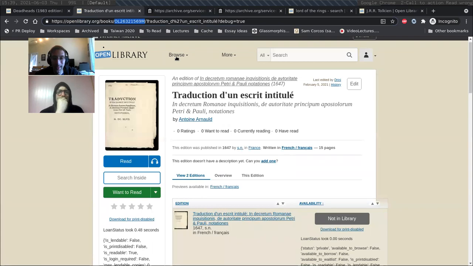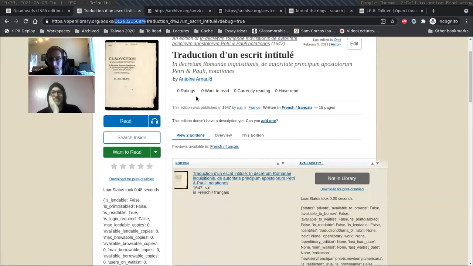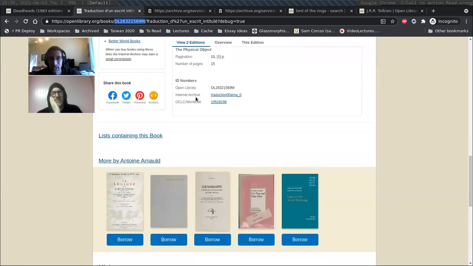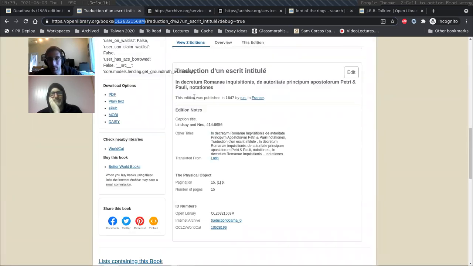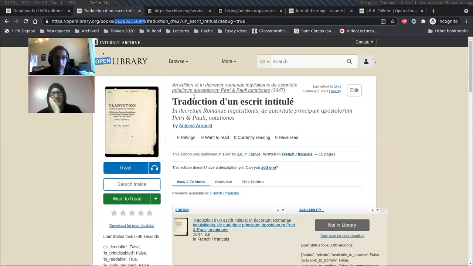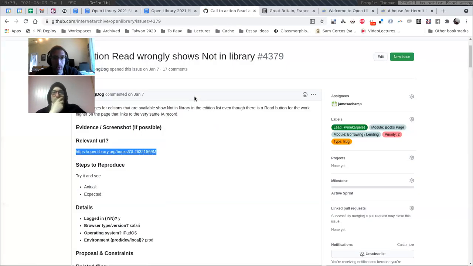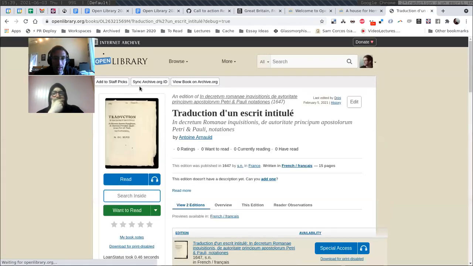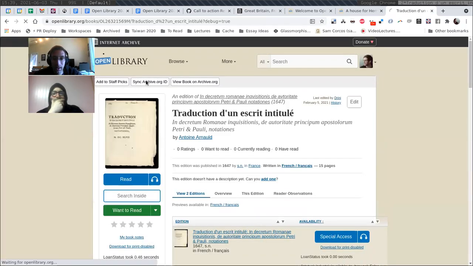Ooh, wow. You know what the problem could be? Maybe the data is out of sync. Yes, we could use this admin feature here. Let me try this. Let's sync the archive.org ID on this.